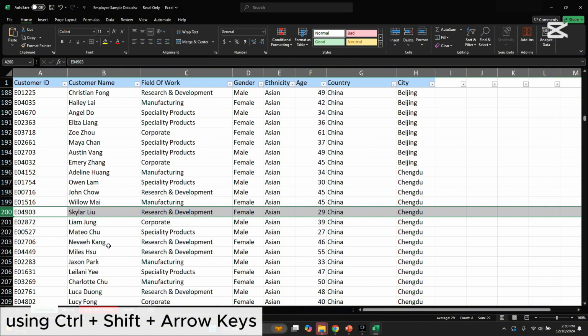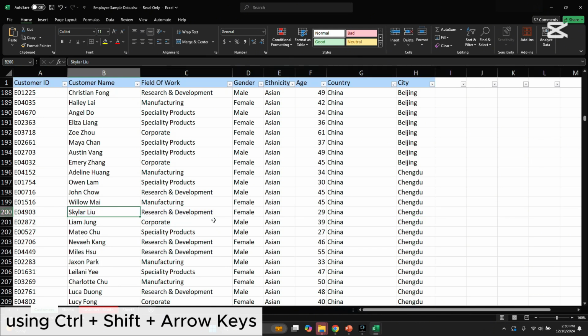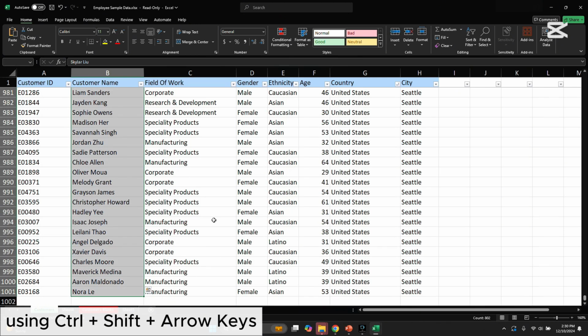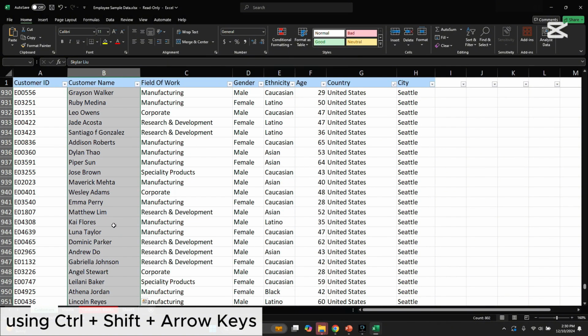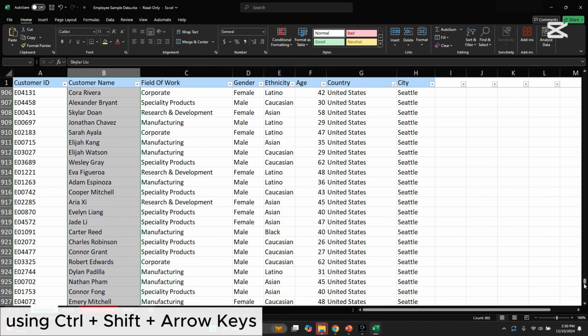I just want their name. So I'm going to go ahead and click on Skylar. I'm going to hit Control and Shift on my keyboard. I'm going to hold them down. And now I'm simply going to hit the down arrow on my keyboard. Boom. Automatically, I have selected everything after row 200.